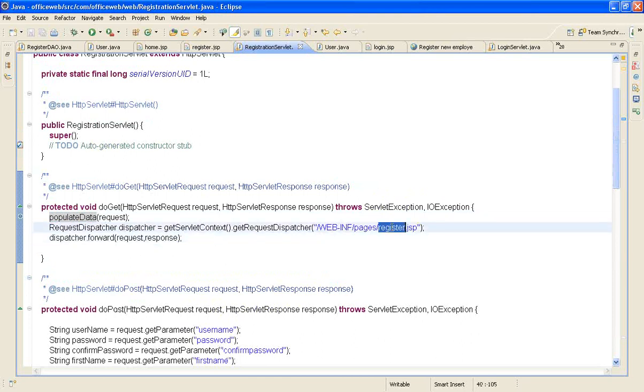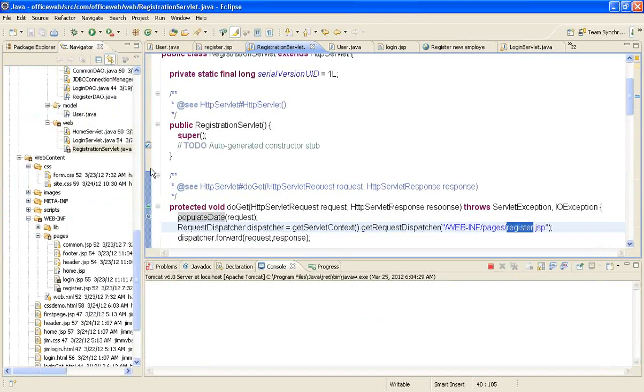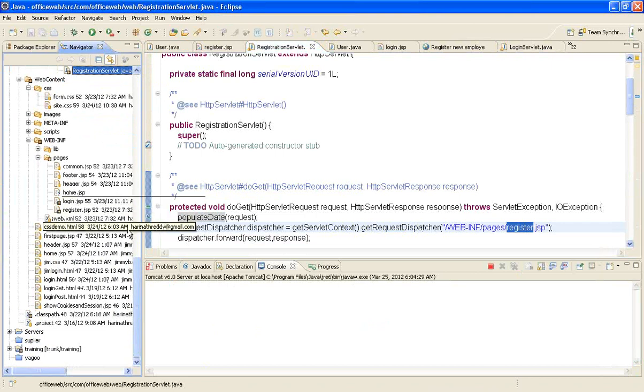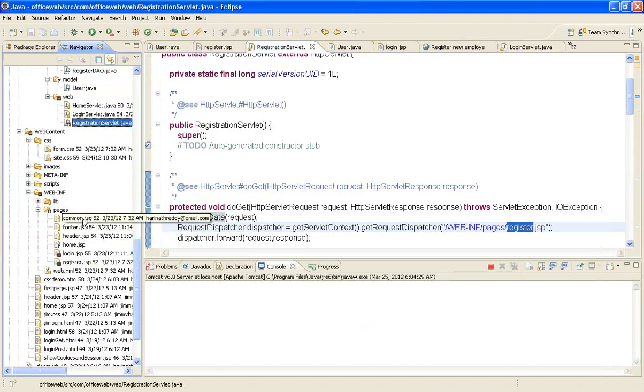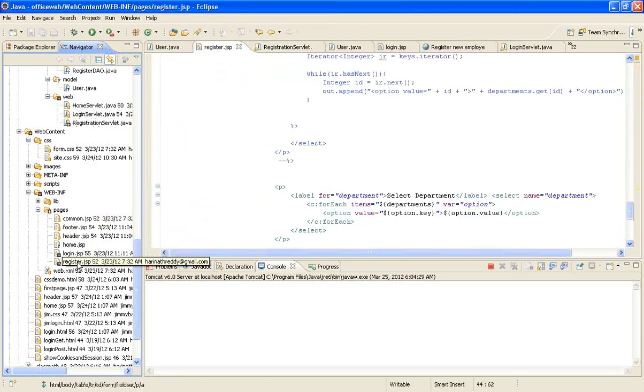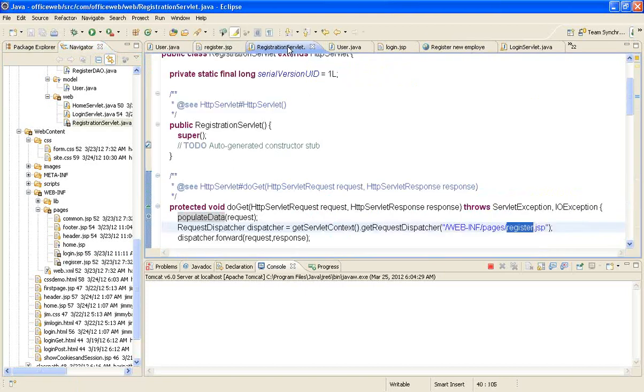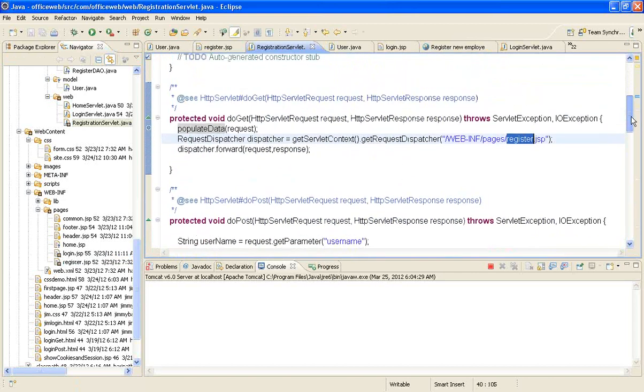Here what I'm doing is model view controller logic: I place all the JSPs that I want to secure. I don't want to expose the JSP directly. Suppose I expose the register.jsp directly, then the user will not see the drop downs populated with data at all, because register.jsp is incomplete without the dynamic data from the database. That I can actually only do from a servlet.